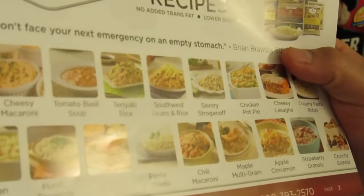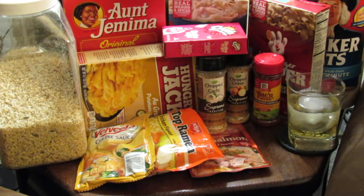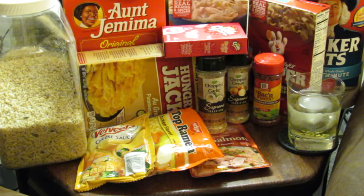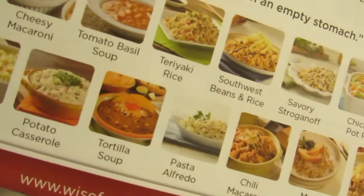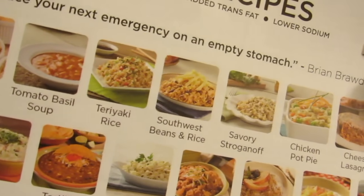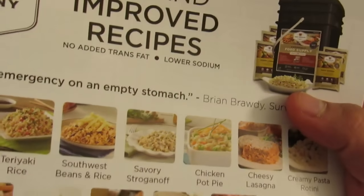Look at this here. Cheesy macaroni, right? You got bean chili, Southwest rice, savory stroganoff, cheesy lasagna. Look, Hamburger Helper lasagna, Alfredo. You got scalloped potatoes, instant rice. Let me see, what do we got here? The stroganoff, quick cook pasta, right? So quick cook pasta, instant rice, dehydrated beans, dehydrated veggies, oatmeal, powdered milk, right? Cereal with powdered milk, just add water pancakes, and that is what it really is.